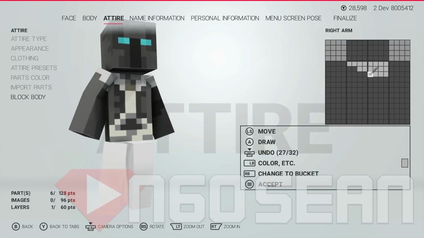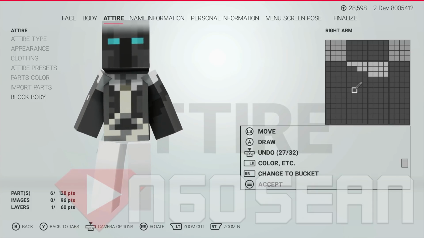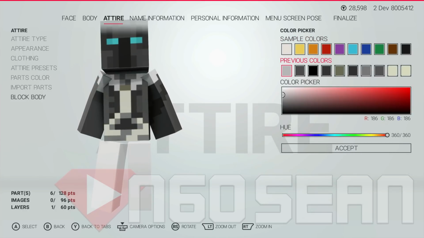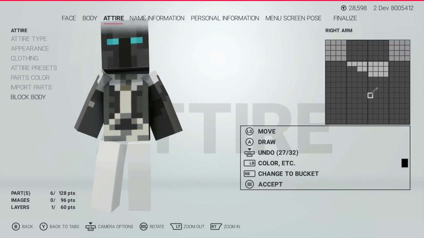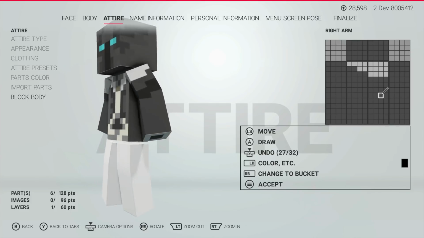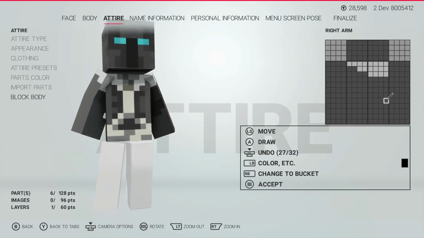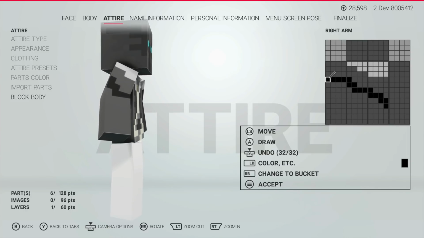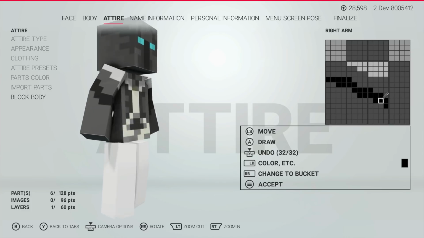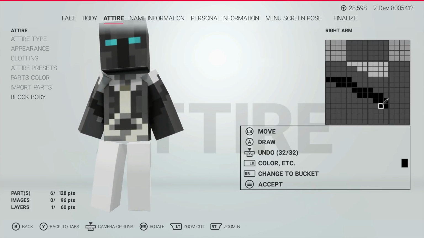Unless I completely missed this in this mode, and I'm just leaning forward and squinting at the screen to see if I can find an option that I may have missed. I don't think there's a mirror mode in the block body creation, which is a shame because that would have made this whole situation a lot quicker and maybe opened us up a little bit more time to add more detail and things.